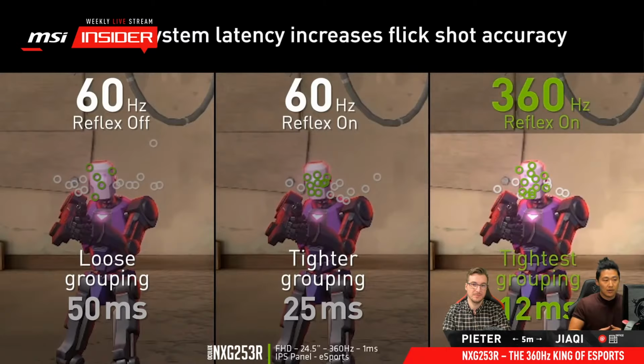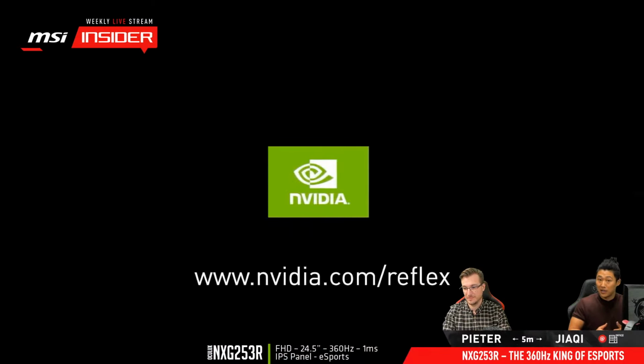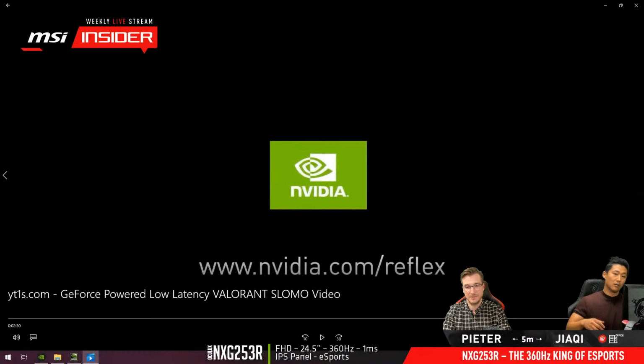So yeah, many benefits to be had here, and later I will also go into the game itself to see whether it really improves my gameplay or reaction time or not, and have some fun with it. I see a lot of people saying, and it is true indeed, what if you're just bad at aiming, then Reflex means nothing.